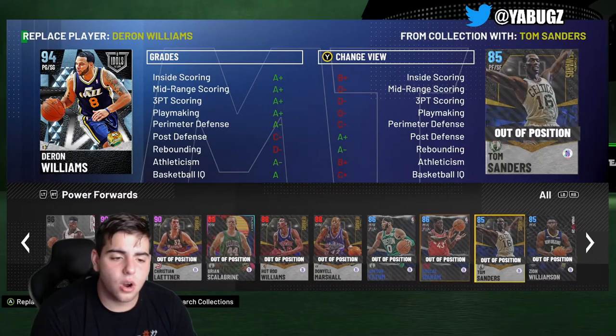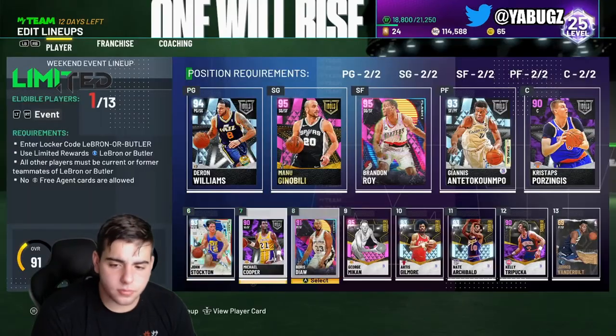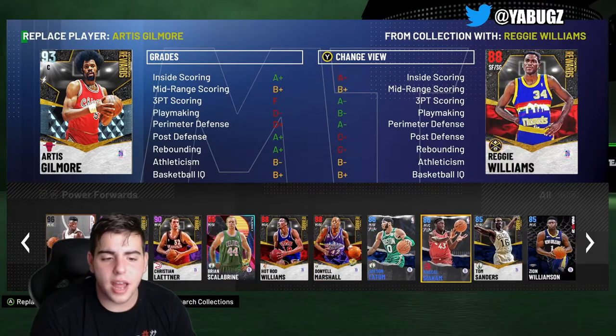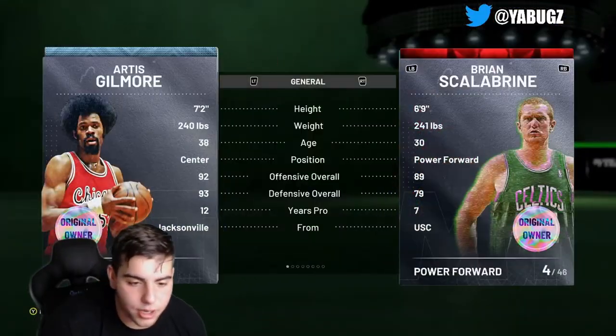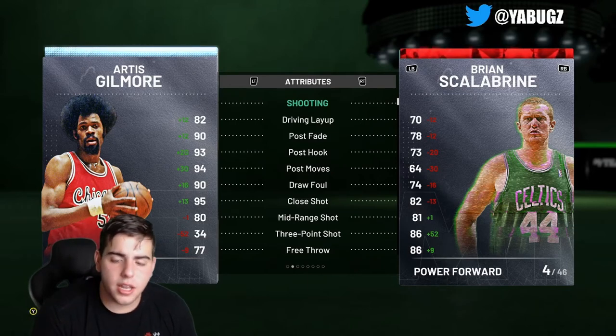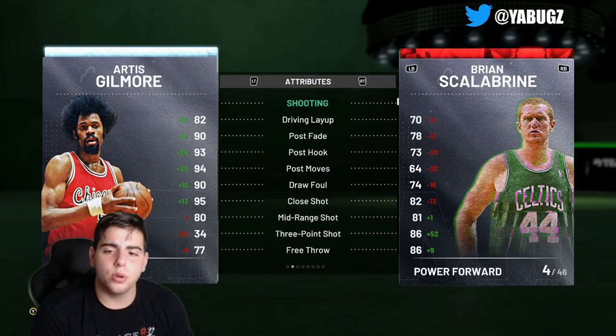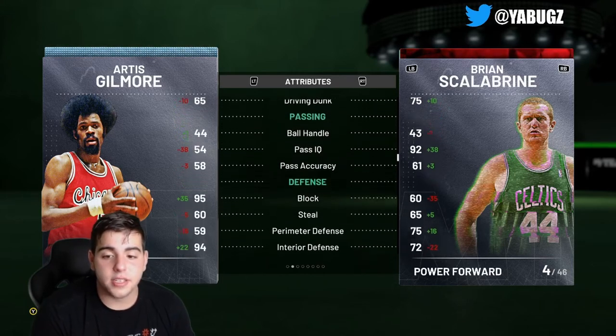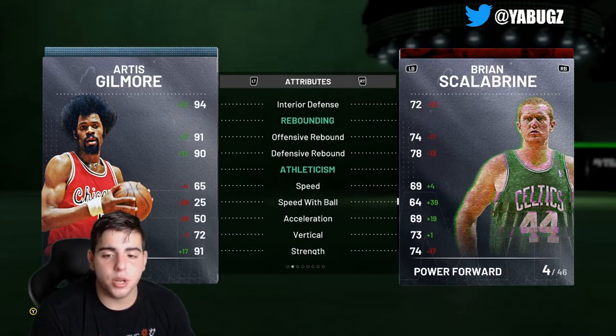And honestly, we're going to get right into the auction. Actually, before we do that, I found one more player that is an absolute GOAT, and it's Brian Scalabrine, bro. The GOAT, Brian Scalabrine. He has a money jump shot. His mid-range is absolutely incredible. He also could dunk with a 75 and 75. Yes, his defense is not the best, but speed.